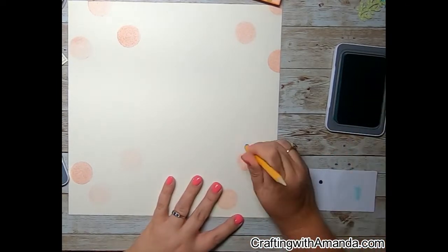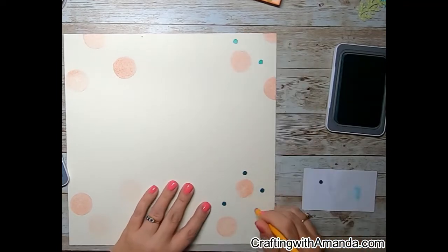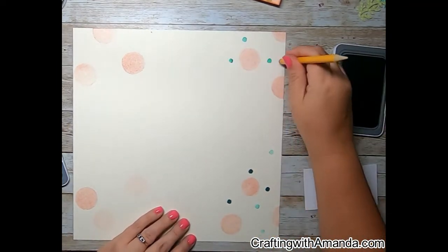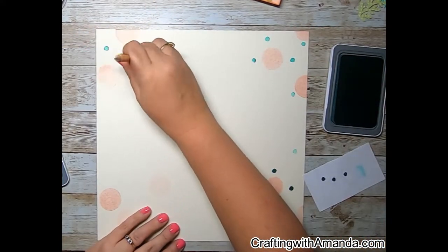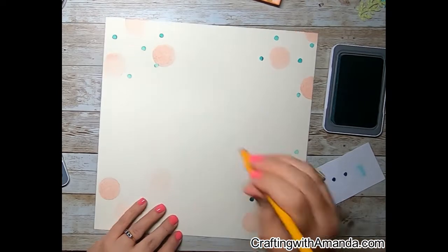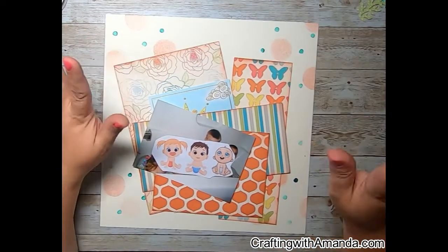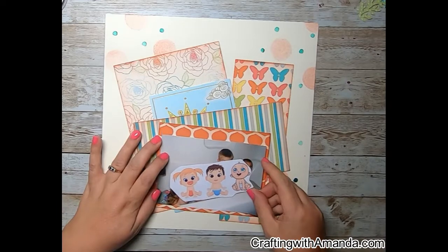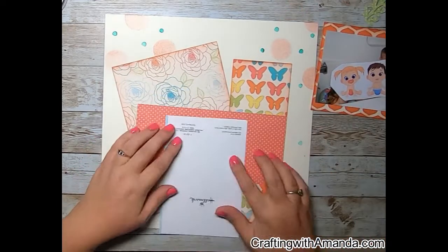I'm going to do second, third, fourth, fifth generation. The further I get away from having inked it up, the more it gives that halo of a darker color towards the outside, which does look more like bubbles. So I was very excited by that. And here I'm dry fitting the photos on again, or the layers and different papers. I've decided, all right, I'm going to do this layout a little differently than I do most.